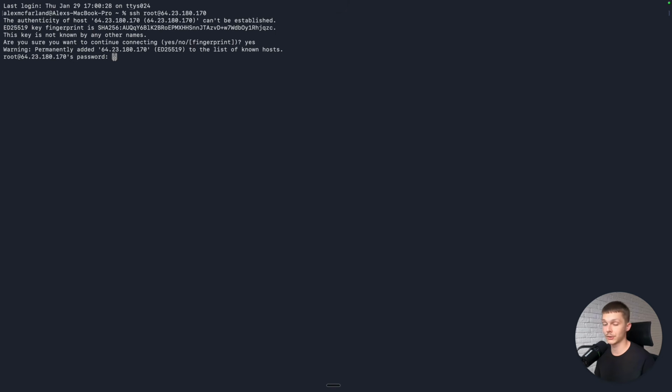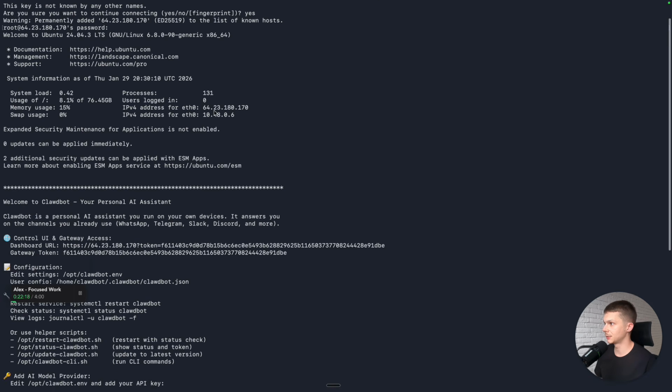And this is the password now. So that password that I showed you that I set up on DigitalOcean, that is the password you need to put in here. And when you start typing that password, nothing is going to show up here because that's how it works in the terminal. It doesn't show it to you. So you got to kind of look at your keyboard and type it or paste it. All right. And I just pasted it in here.